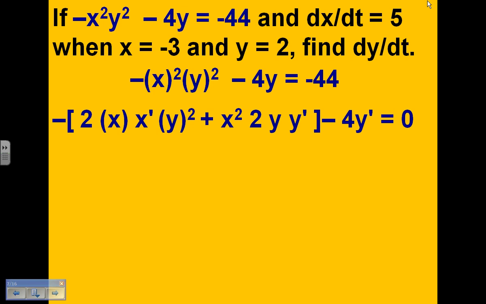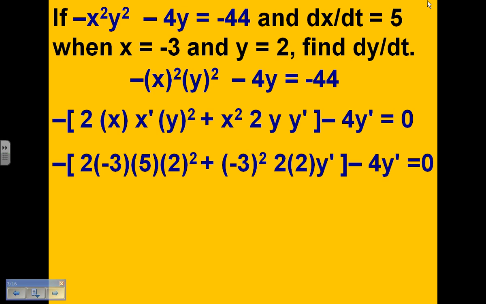I'll probably put numbers in. I know some people like to work it all the way down, but I like to put numbers in ASAP. So you put in the negative 3, put in the 5 and the 2, the negative 3 and the 2, and the y primes are left. It looks worse than it really is when you put something in like that, because you have a calculator. Plus it's simple arithmetic: negative 6, negative 30, negative 120. So that doesn't go too bad. And then you've got another 9, 2 is 18, 2 is 36. Yeah. Well, I haven't run it through yet. But yeah, you're right.